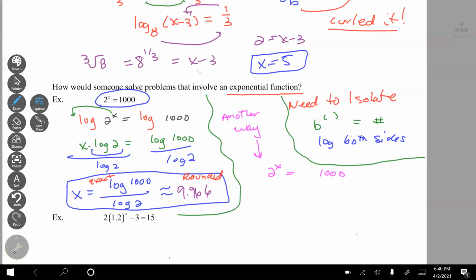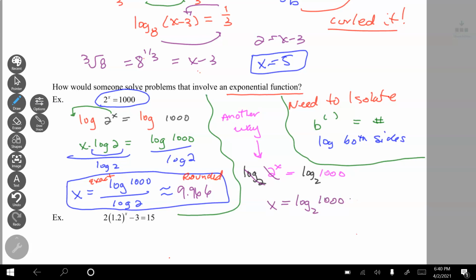Now there is another way to do this, because we do have that special key if you have a newer calculator. So I have my original problem, 2 raised to x is equal to 1,000. And to get rid of an exponential base 2, I have to use a logarithm base 2. What I do to one side, I do to the other. And the idea is that log base 2 and exponential base 2 cancel out. I have x is equal to log base 2 of 1,000.